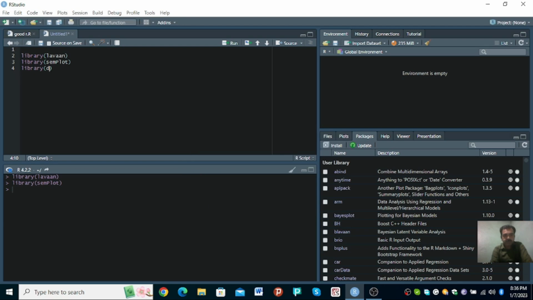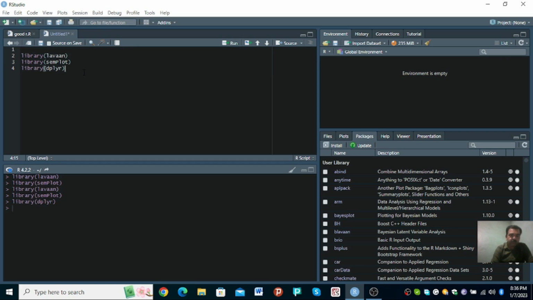So I forgot the name. That's it. Select. That's all. Now we have made our software ready for analysis, and if we have to add something, we can add later.